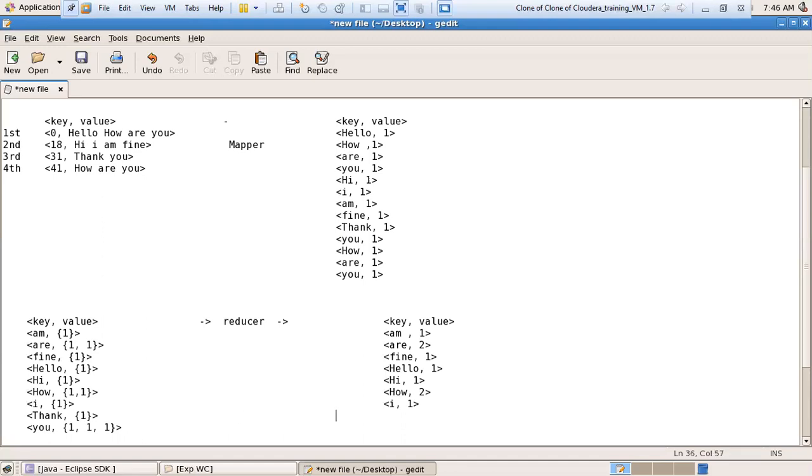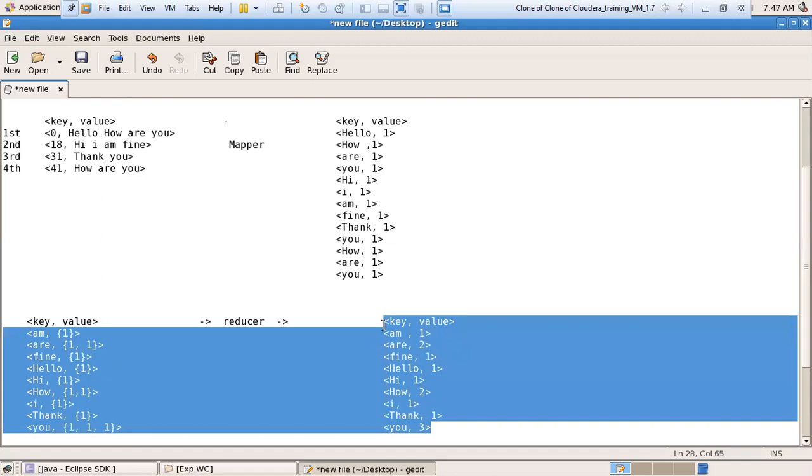Then the next key value pair will be thank comma 1. Finally the last key value pair will be YOU comma 3. So this is our expected output.